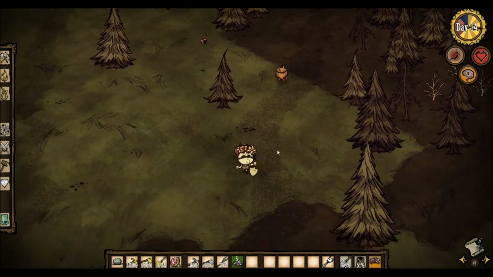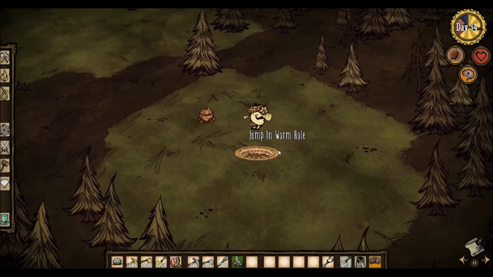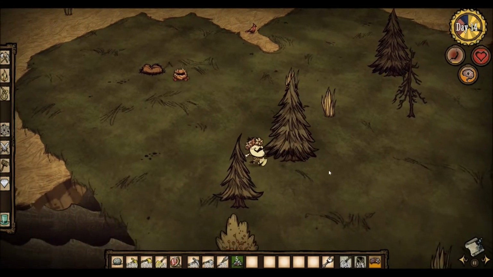I need food so badly. Like, he's about to die of hunger. Right, really? Jump through the wormhole. That's not good for your sanity. Doesn't matter, my sanity is actually really high.